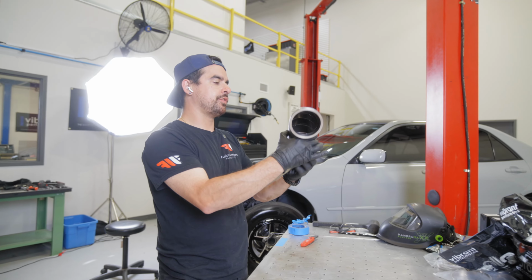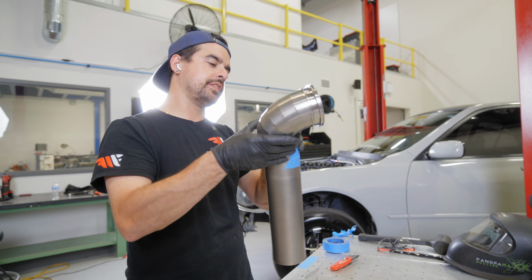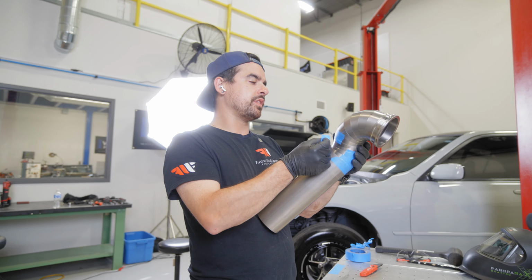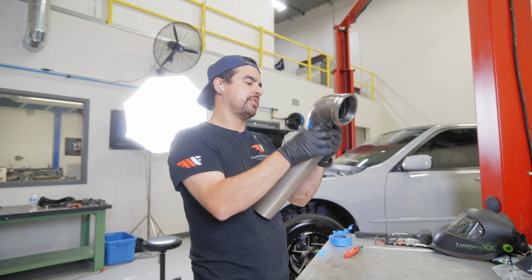Currently trying to fit together some different pieces for the intercooler piping so that way I can figure out what the best shape and design is to do.